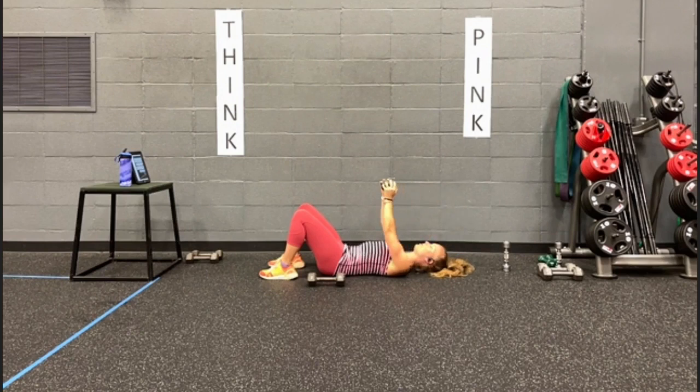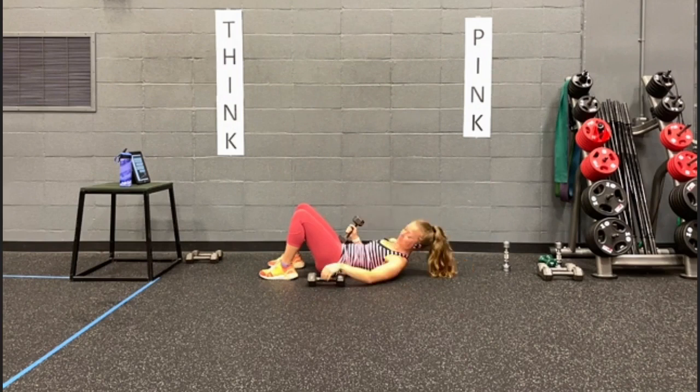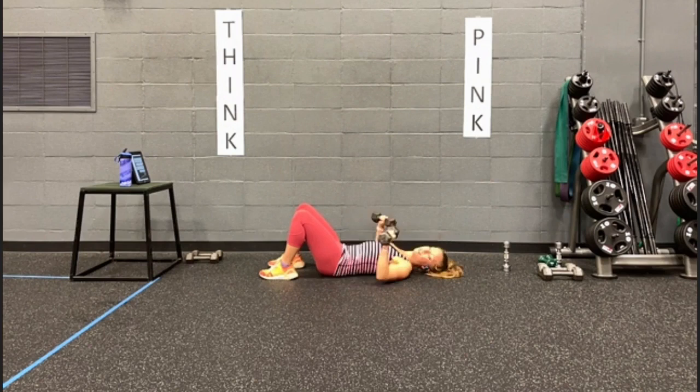How's that weight feeling? We've got time for one more. Let's go. 3, 2, and grab that other dumbbell. Again, this is a new one for us.